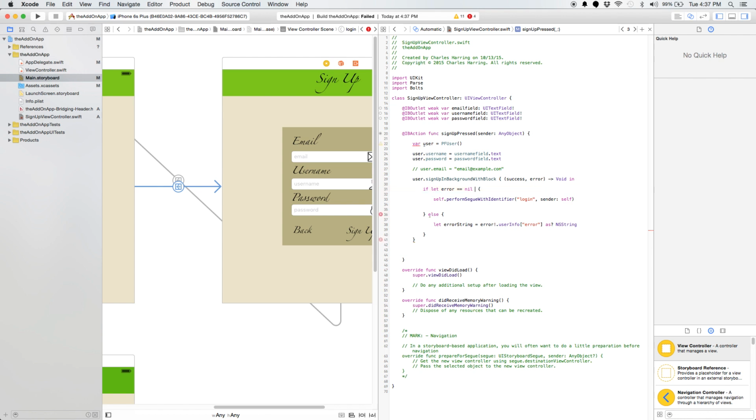You know what? Let's see. It's because it needs this. It needs that. And then we need one here, like that.